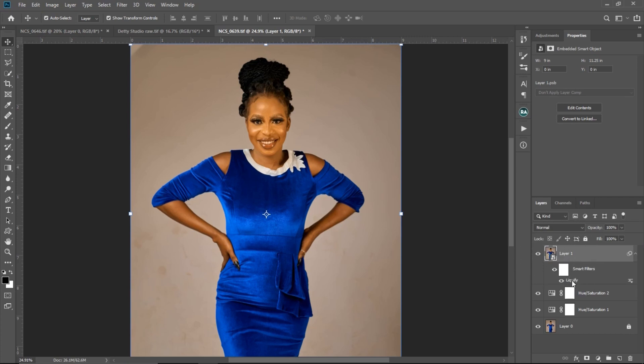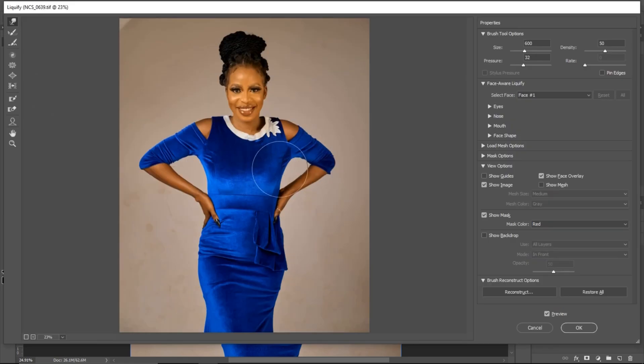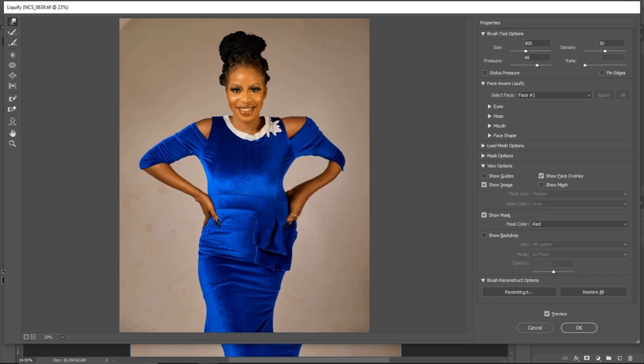Make sure you always convert your layer into a smart filter. Once in the Liquify tab, we have a couple of tools. For this tutorial I'll be explaining the forward warp tool, the pucker tool, the bloat tool, the freeze mask tool, and the face tool. For the warp tool, make sure your pressure is set to five or below five, because if your pressure is set higher, any little adjustment you make will be very intense.